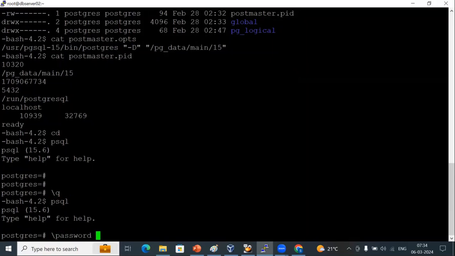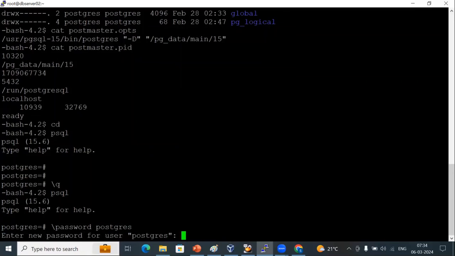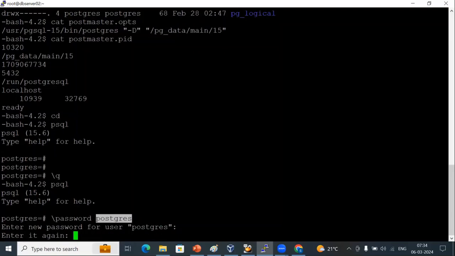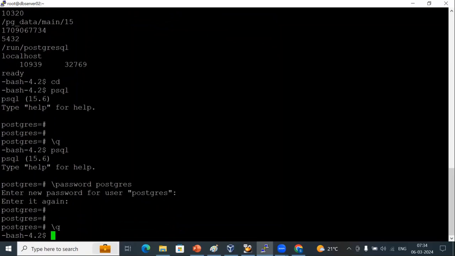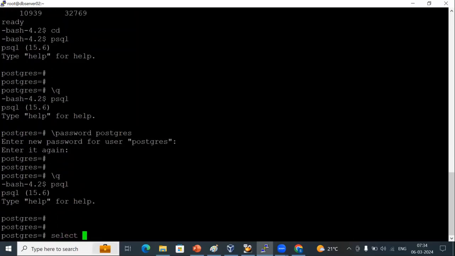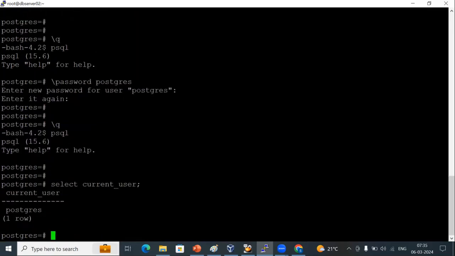This is how you can change the password. I'm going to give the password for this user. So when you give psql, it will connect to... let me do it like this. Select current_user. Currently I connected as the postgres user, and to which database?